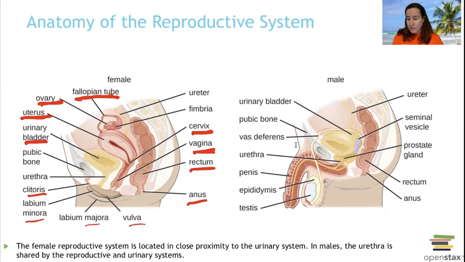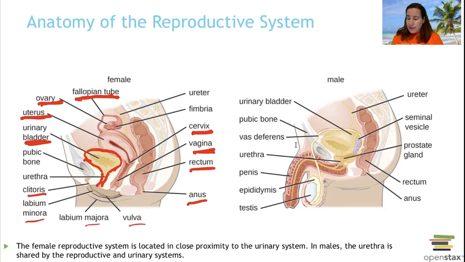Here's the bladder. If you have a pregnant female, that uterus that is growing a baby is tap dancing on top of the bladder. So there's the bladder, and then urine comes out through the urethra right here. Ladies are going to have a very short urethra. We are more prone to UTIs because of a short urethra.